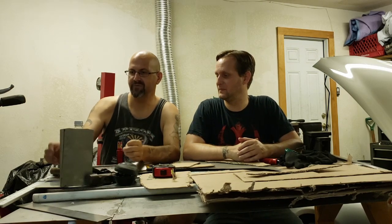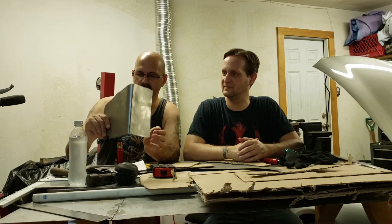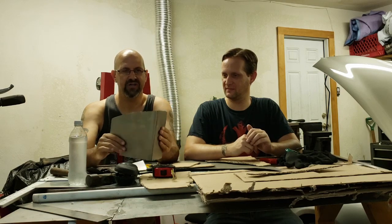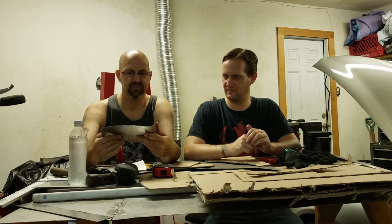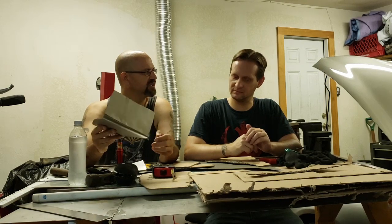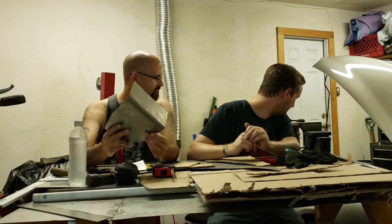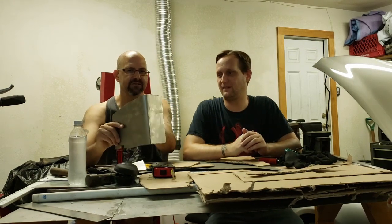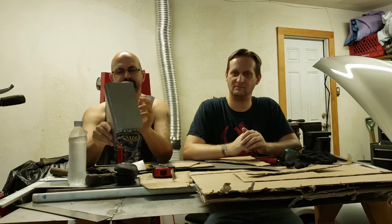As you guys can see, we didn't show it to you last week, but this is our first panel. I already cut it out and got it bent up. It goes around the power steering pump reservoir. Yeah, that's why it has the curve in it.